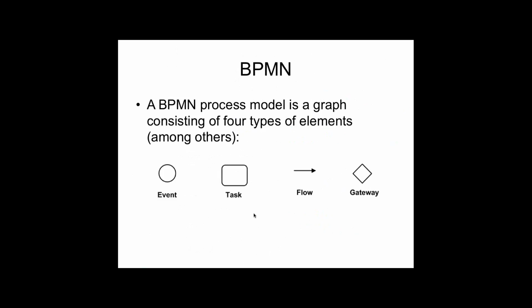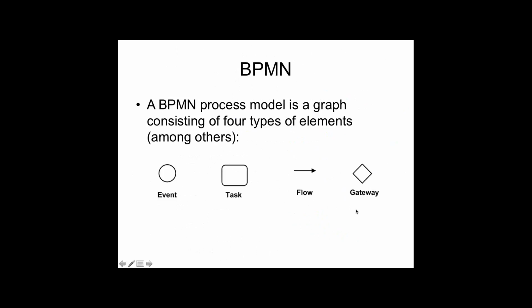Now, this is, I'll say, the most important part of our basic training, where we need to understand symbols so that we can draw graphs and then implement them using the JBPM tool. A BPM process model is a graph that typically contains 4 elements. There may be different types of these 4 elements. For example, there may be different types of tasks, different types of events, different types of gateways. But almost all of these are the 4 elementary artifacts that we use in order to draw and then finally implement our process flow: event, task, flow, gateway.